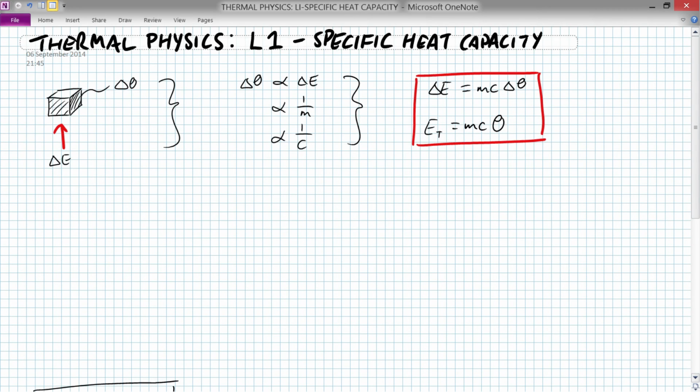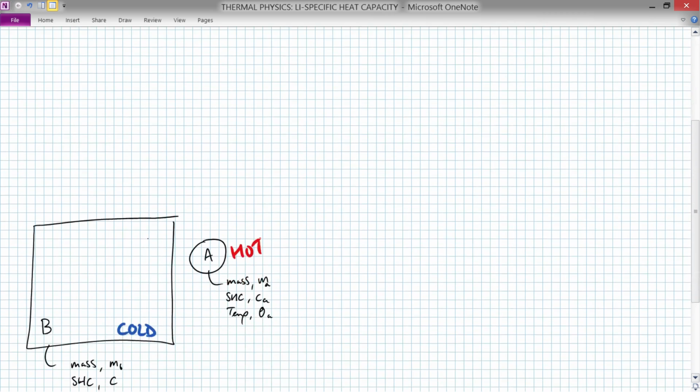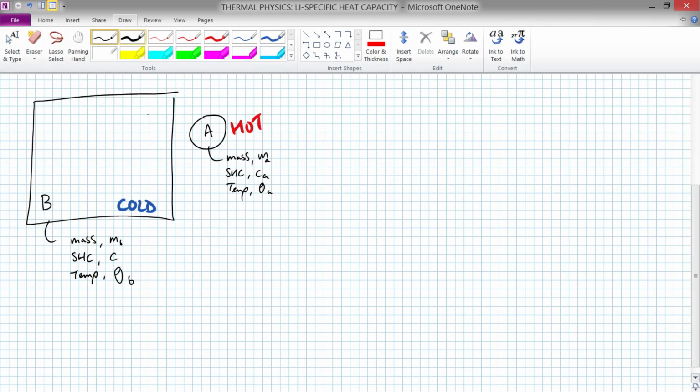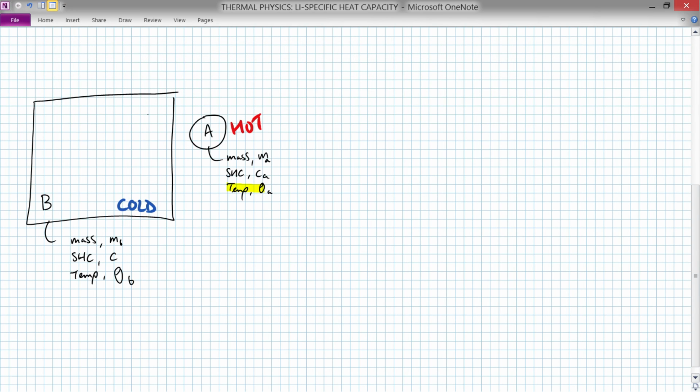So there are equations, and we were actually more interested in examples like this. So what happens when we take something hot, so body A here, that could be a cannonball or a red hot nickel ball, like the videos I showed you, and we drop that in something colder. So here are our two bodies. Our hot cannonball starts off with an initial temperature, theta A. It's got its own specific heat capacity, which may be distinct and different from the other body. So water will have its own specific heat capacity, and it has its own mass, m subscript A. So all of these can be different.